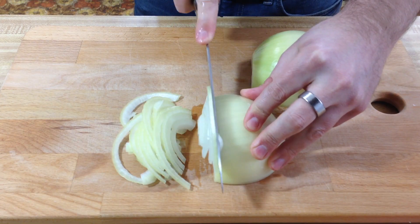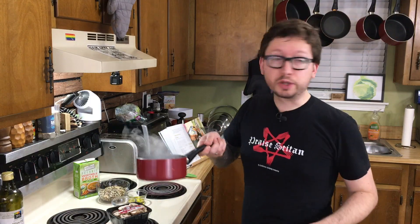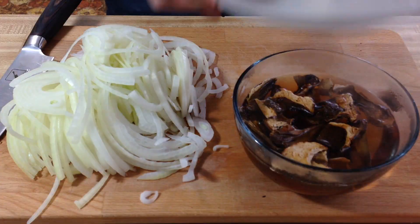Now that we've got that boiling, grab your onion — you just need one large onion and we're going to slice it thinly. Our water is almost boiling, so we're going to measure out a half an ounce of the dried porcini mushrooms. I found these at our local regular supermarket — you can probably get these at most groceries, shouldn't need to go anywhere fancy. Now we're going to take our boiling water, put it in the bowl with the porcini mushrooms, cover it with a plate, set it aside, and let it rehydrate.